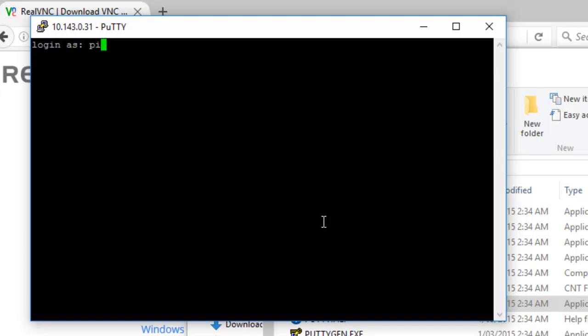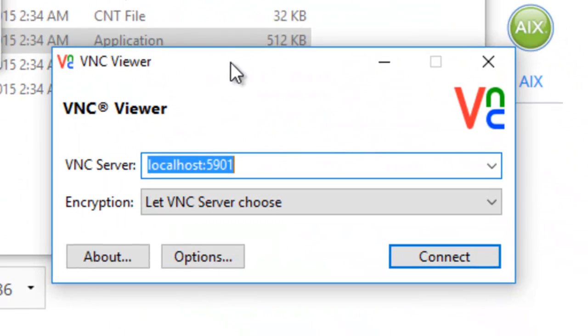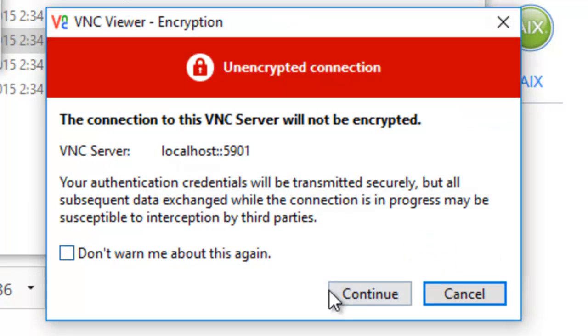I'll log in. Pi, Raspberry. We're in Raspberry Pi. Now we go to VNC Viewer. I've got here let VNC choose. It's localhost:5901. Click connect, and it says the unencrypted connection will not be encrypted.